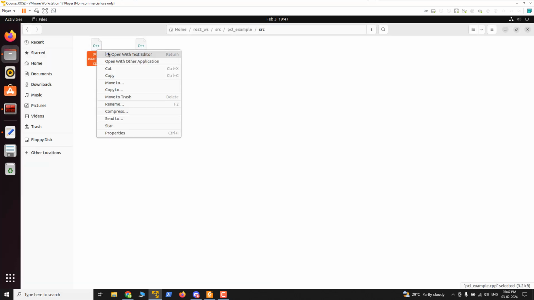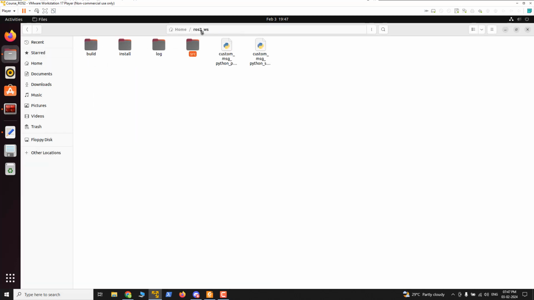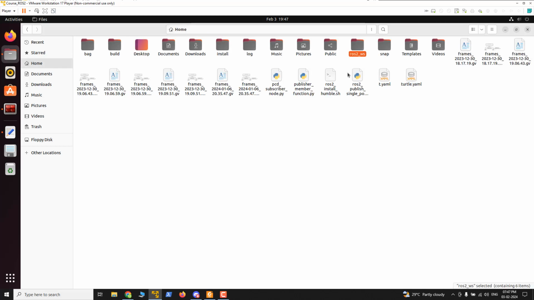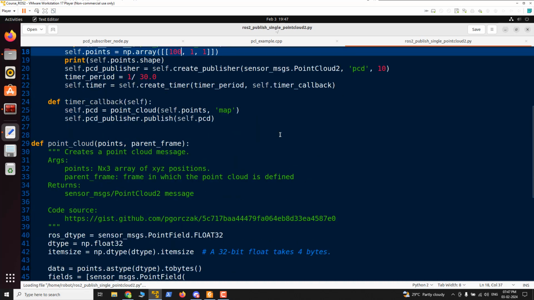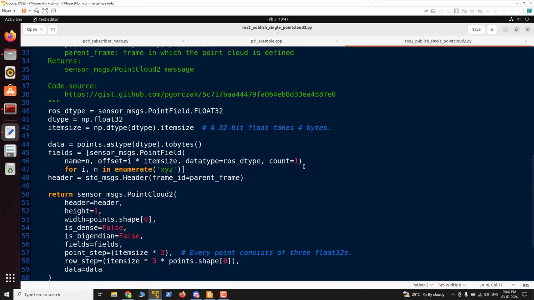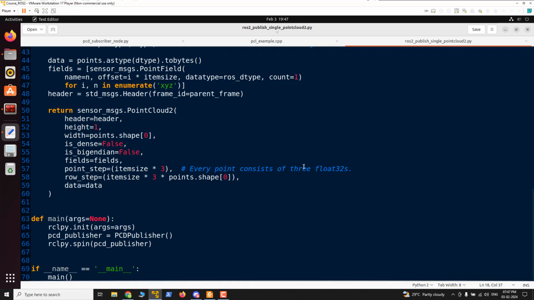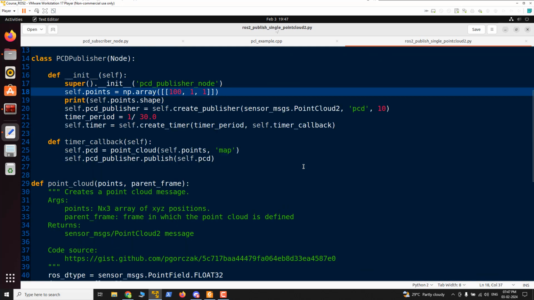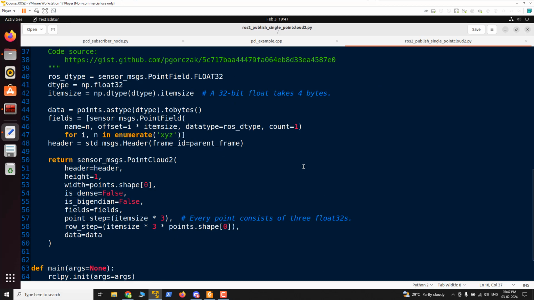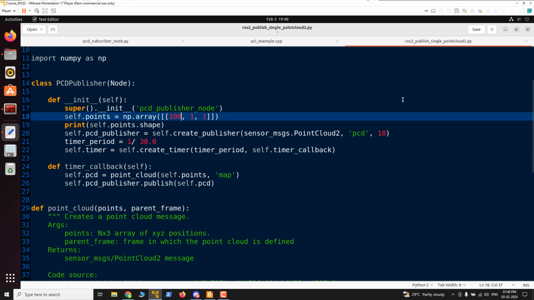Let me check. Not this example. There's some example which is publishing, yeah, I think this Python example, which is simply publishing the point cloud to a particular topic called PCD.